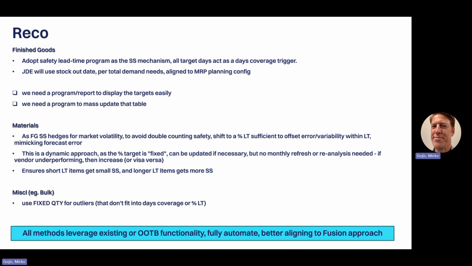Unfortunately, the VF model still needs to run, but we take those and we go with it. And they better align with the way Fusion works. Now, Fusion's a proper dynamic safety stock that interprets differently, but it is much closer to the Fusion approach. That's where I think we need to go. I want to hear your challenges on this and stress test this before we take it to Christian and John and everybody else. But I think it's the way to go. So give it some thought and let's talk.